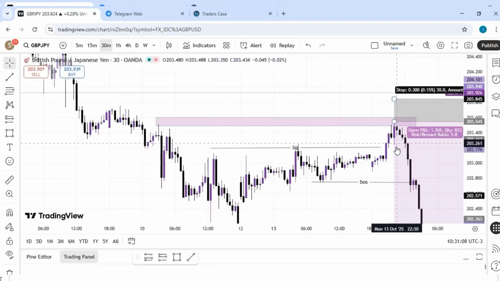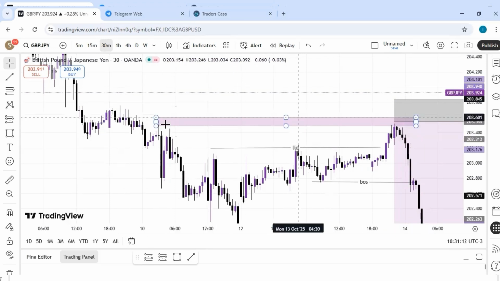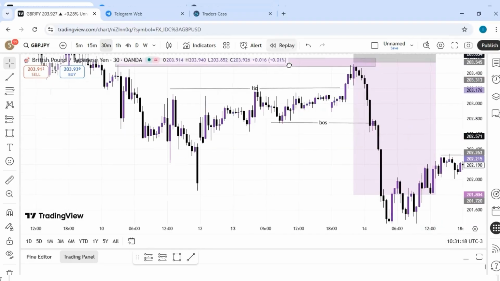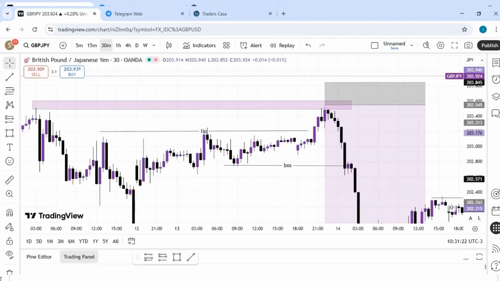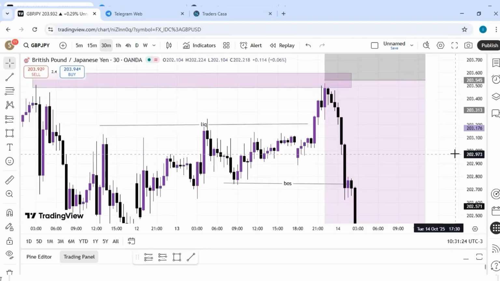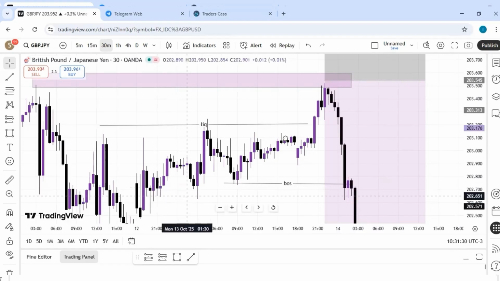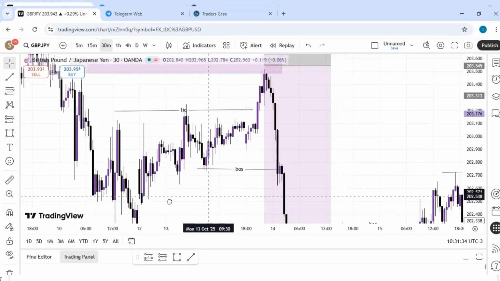Here price broke this point, and this was another great opportunity for you to enter. Even if you didn't enter from here, you can enter from here. Price might not have come there, but this was a good one. Directional bias of this structure is a bearish trend. So it will be easy for you to take the trade off here.